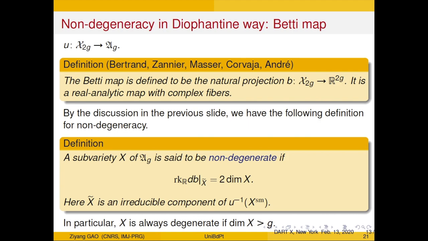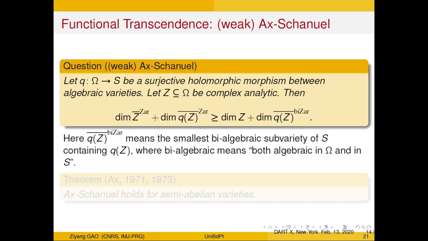The equivalent way to define non-degeneracy is: if we take the differential of the Betty map B restricted to X, then we get the same dimension — nothing is lost in the horizontal direction. This is the definition we use for non-degeneracy: the Betty map has rank exactly equal to the dimension of X. There is a very simple counter-example to non-degeneracy: if the dimension of X is larger than the relative dimension of the abelian variety — since the image has dimension at most 2g — then X is of course degenerate. But the key point is that we are able to prove this is essentially the only reason why something is degenerate.